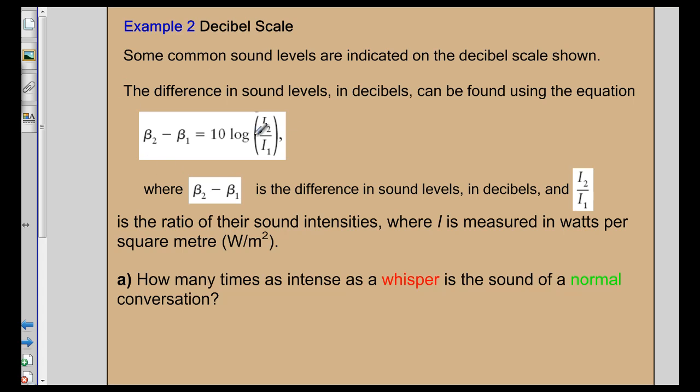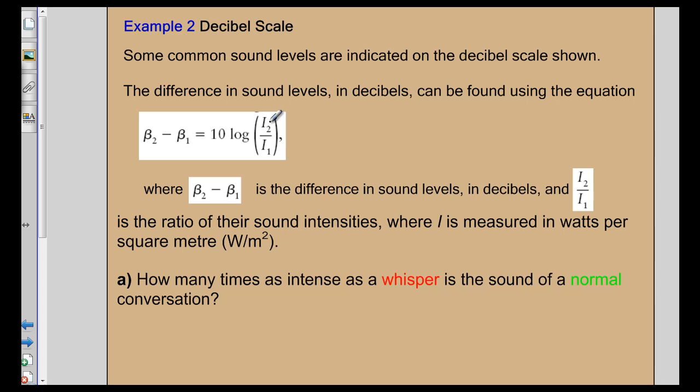The next question is involving the decibel scale. Once again, a different formula. We have to identify what each of these values look at. So a lot of these questions are relating different sound levels and talking about their intensity. So this is what the formula reads. B2 and B1 are the sound levels in decibels. So if we're talking about how loud a jet engine is compared to how loud a car or a motorcycle is, those would be given in decibels. And we'll look at a decibel scale in a second.